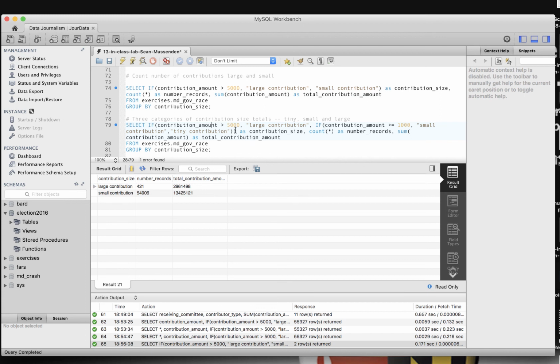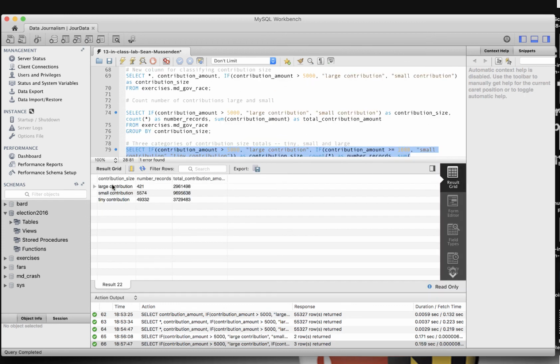This parenthesis closes this parenthesis. Then we call that column contribution size. We do a count and we do a sum, total of three columns. Here's where we're selecting from. And then we're grouping by contribution size. And now we get three rows: large, small, and tiny. And most of the contributions in this race were under $1,000.